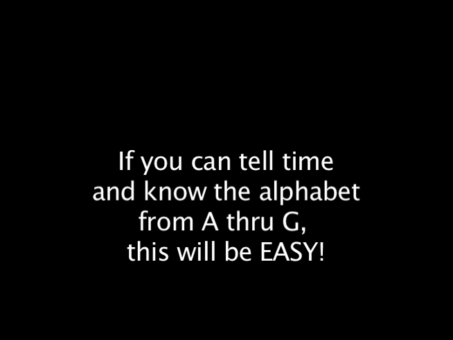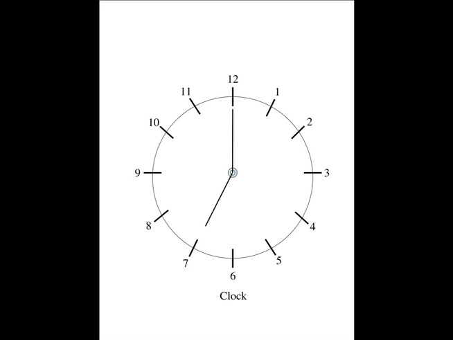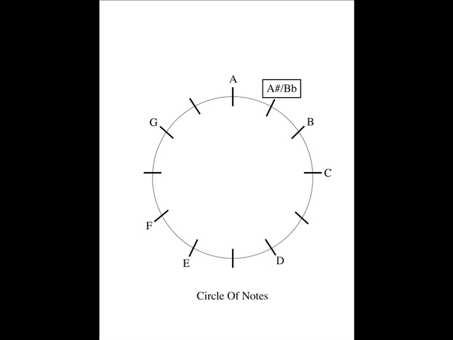Okay, so let's look at the circle of notes. What that is, first think of a clock, a 12-hour clock. We're going to start with that. Then we're going to lay the 7 natural notes around it like this. Then next we're going to lay out the sharped and flatted notes like this.